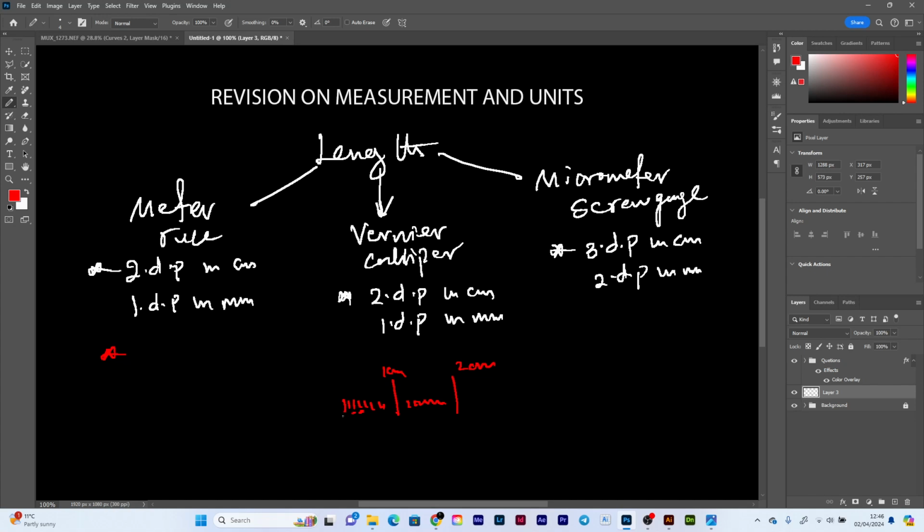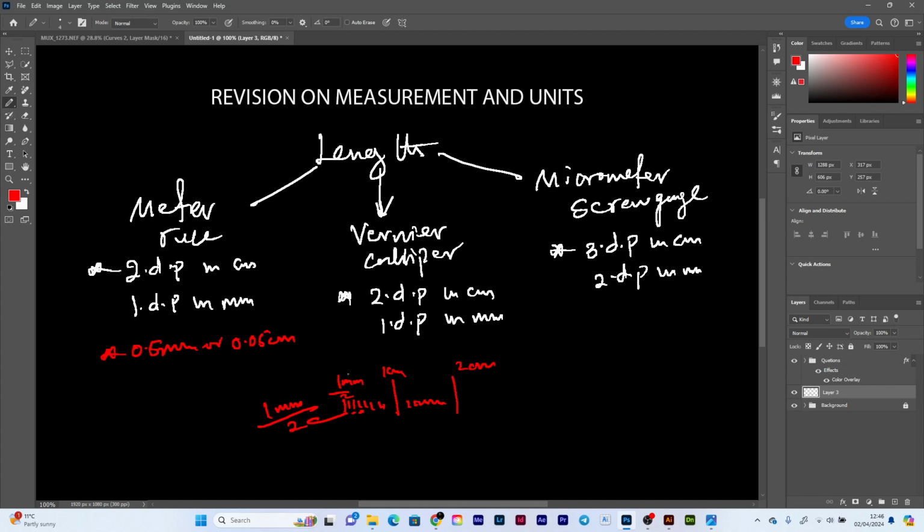And that's why measuring accuracy, or what you can refer to as reading accuracy, is going to be divided by 2. This one is 1 millimeter, right? So 10 millimeter make 1 centimeter. Your reading accuracy is going to be 1 millimeter divided by 2. The smallest graduation here is 1 millimeter. Then the reading accuracy is the smallest graduation divided by 2. So for the meter rule, the smallest graduation is 1 millimeter, then the reading accuracy is 0.5 millimeter, or 0.05 centimeter.